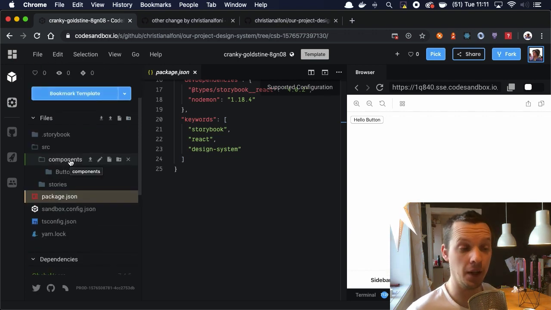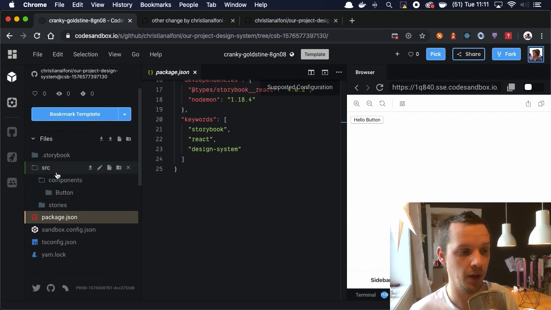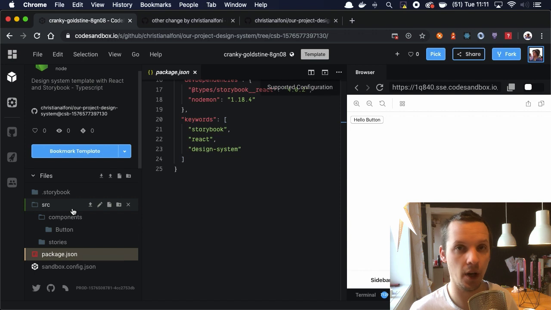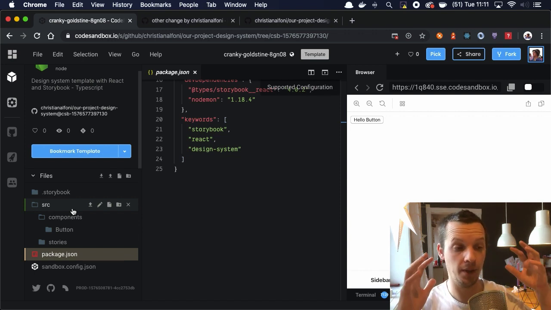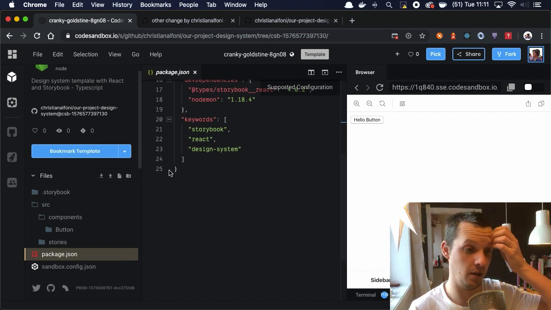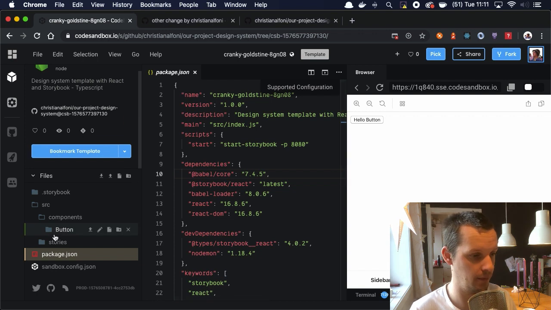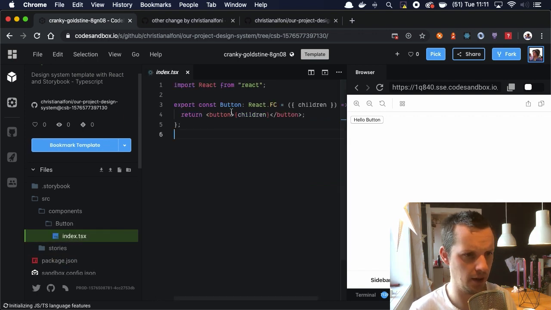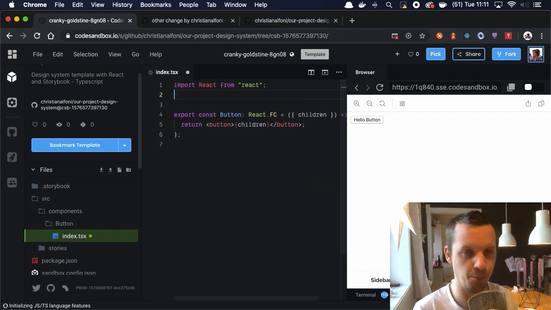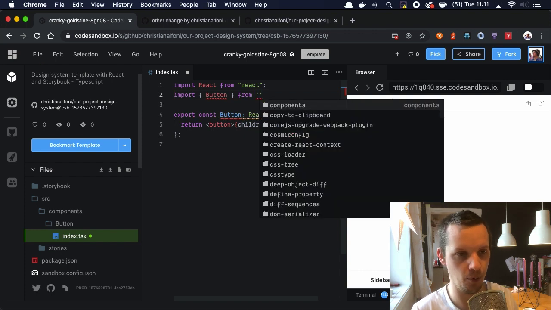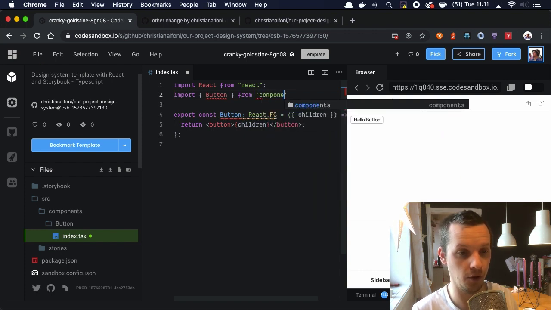So here you would typically create an alias or something that allows you to import from an absolute, what's it called, path, absolute path. So you would do import button from, for example, components, something like that.